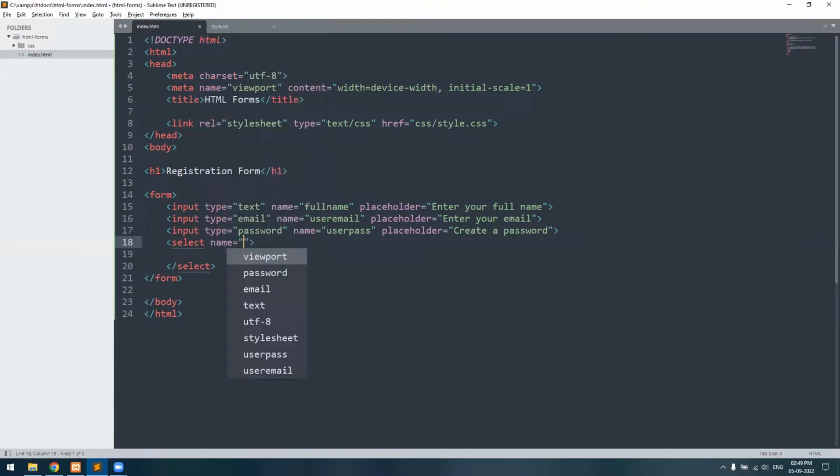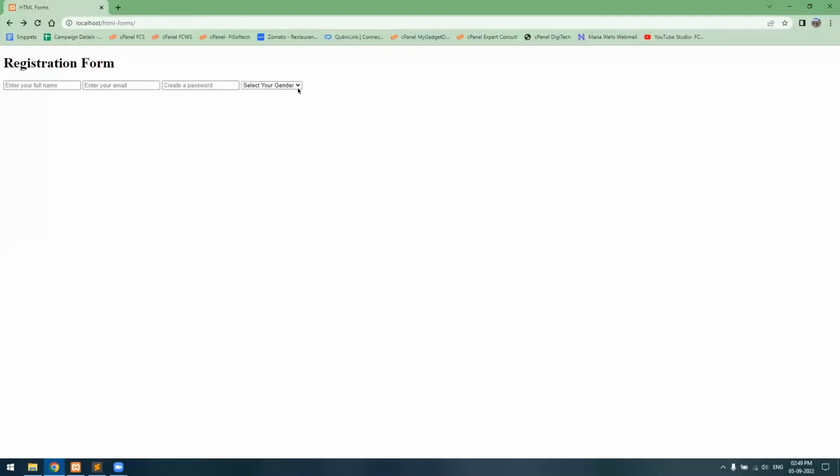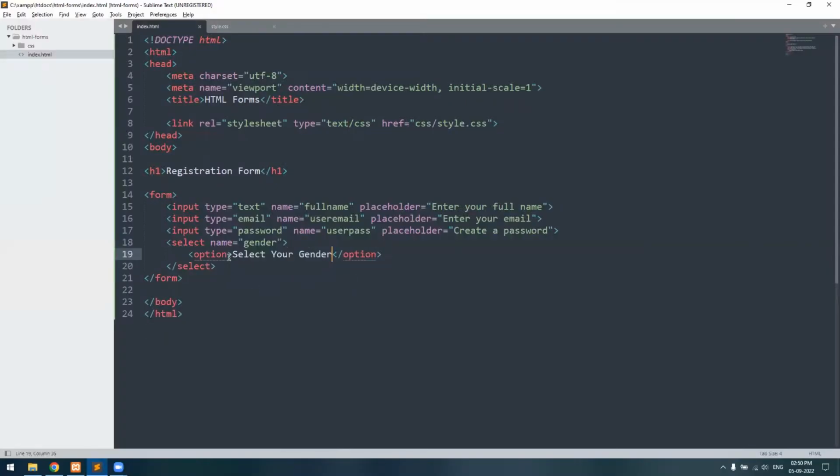Name equal to, let's say, gender. Inside select, we'll put option. So the first option is select your gender, but we will make it null.